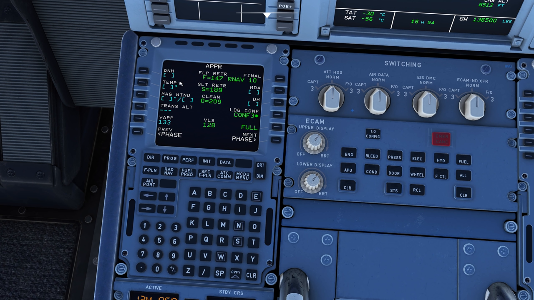Not going to worry about the QNH yet because we need to wait till we get closer. Same with the winds, but we can set our transition altitude. I believe it is 6,000 feet. So actually, let's look. All I'm going to do is type Princess Juliana International Airport, and I'm going to look for a transition altitude.